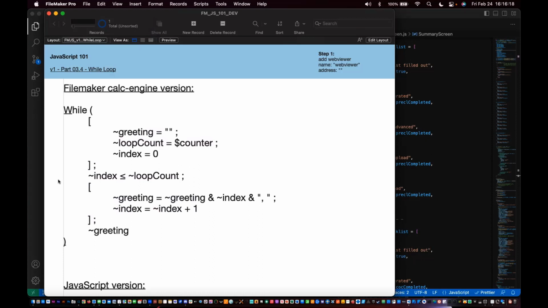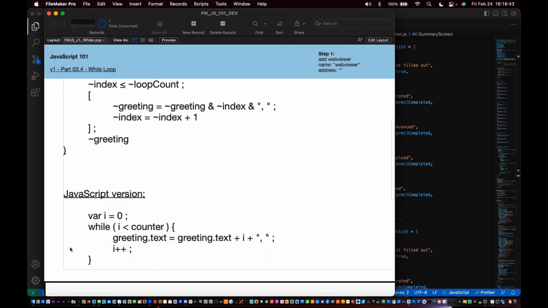The while loop is divided into 3 sections. The first section is inside these square brackets. The second section is one line by itself here. The third section is right here inside these square brackets. In technical terms, you could say it actually has 4 sections, because here's the 4th one. That is what gets returned. So all of this work is doing something so that this gets returned right here. And that's what we get back.